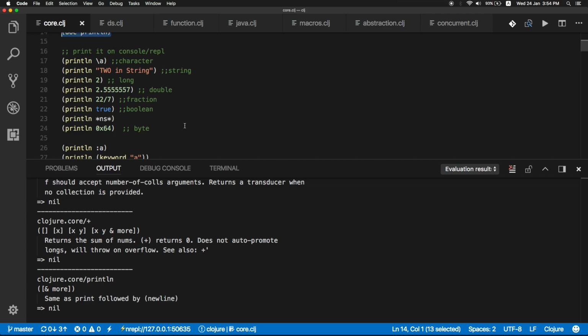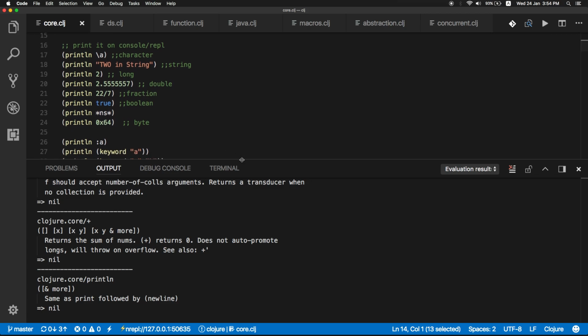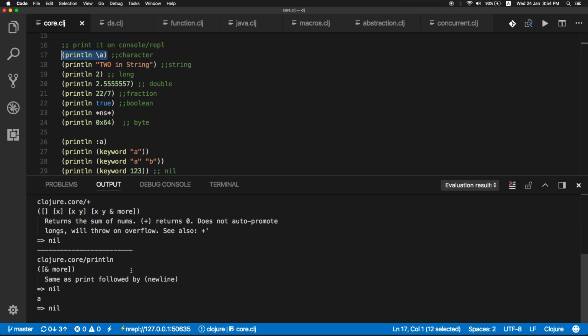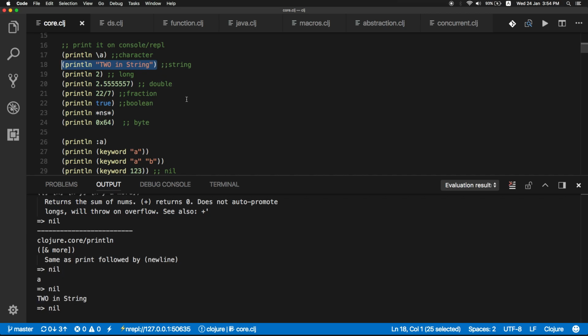Let's move on to the basic types. Characters, for example in Java, are in single quotes. In Clojure, it is a slash followed by the character name, and it will print the same. A string is the same as Java, in quotes.